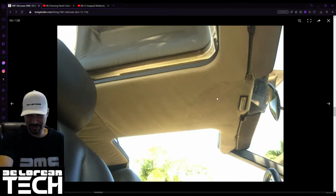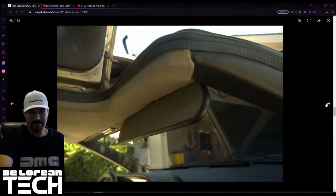I wonder if there's a roof leak or something. You can kind of tell there's some water stain. Big one here in the forward section of the headliner. So there might have been some water, and that's kind of a DeLorean thing. Water getting in there, door seals not working right or whatever. Especially with these early VIN cars that went through a very expedited QA/QC just to get them out to the dealers. They unfortunately put them together really quick.